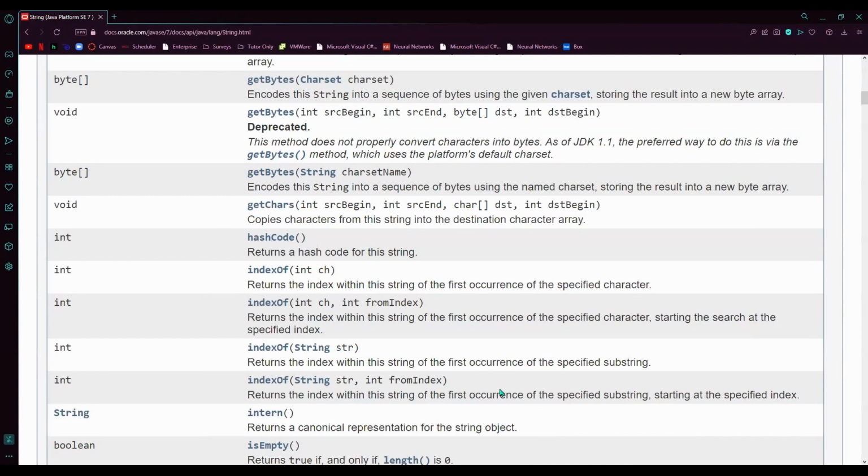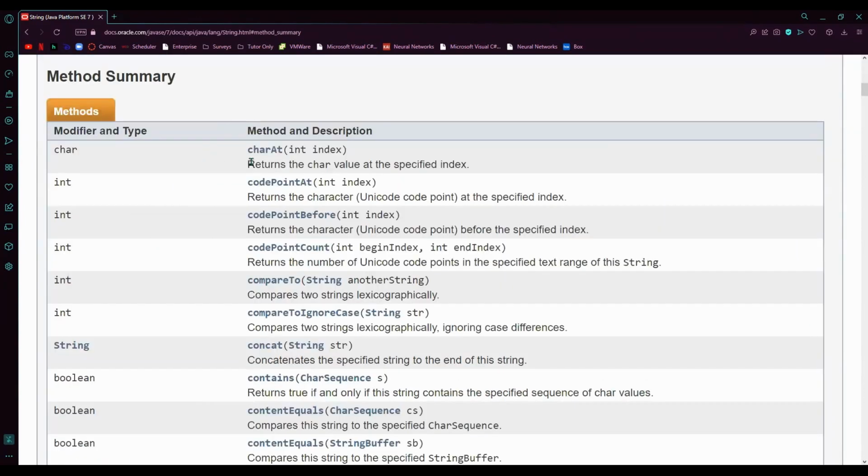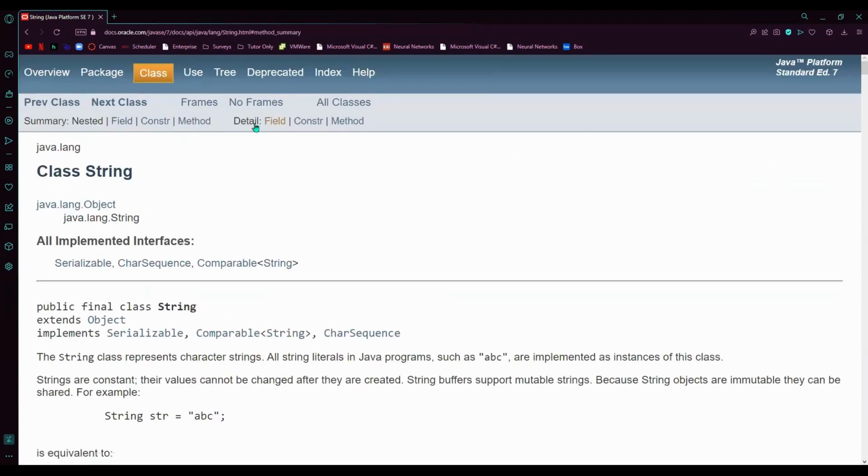Method summary. Is that for all variable types or just string? This is just for the string class. And you also have this kind of hot bar up here. So if I click method, it'll take me right there. There's no way that every single method you could possibly call for every class in Java, you would not want to see those next to each other. There's thousands. But if there's a specific class, another class that I've used this for is the Calendar class.